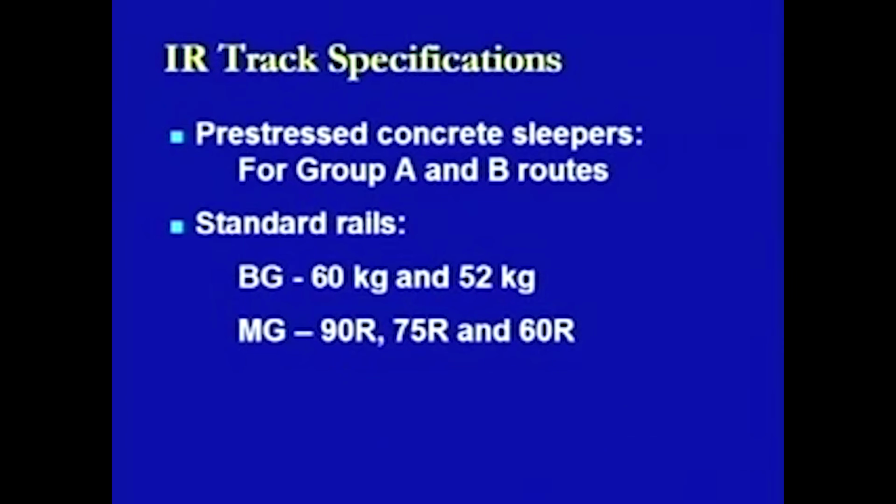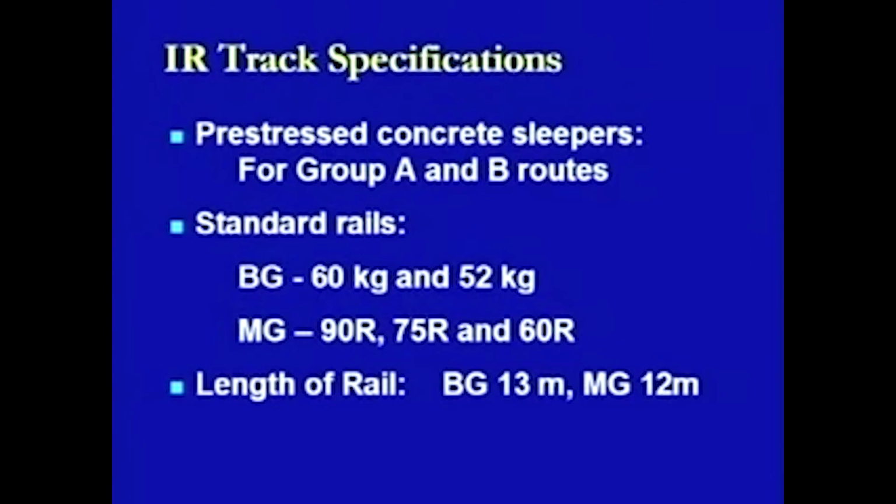Then in the case of the meter gauge, there are three categories of standard rail sections which are provided. They are different from the rail sections which we have discussed so far. There are 90R rail section, 75R rail section and 60R rail section. These 90R, 75R or 60R rail sections have been borrowed from the British railway standards. British were the people who started the railways in India, and therefore the standards were also borrowed from there. When we are talking about 90R, it means we are talking about 90 pound per yard rail length. Similarly, it is for 75R and 60R rail sections.